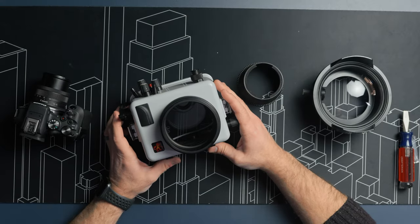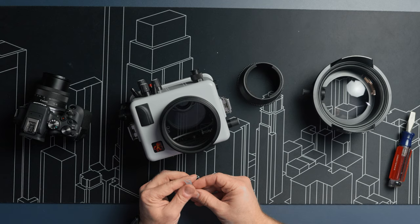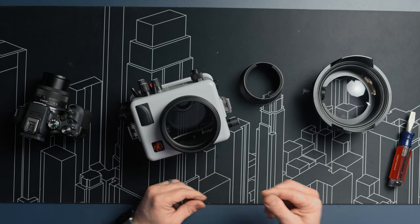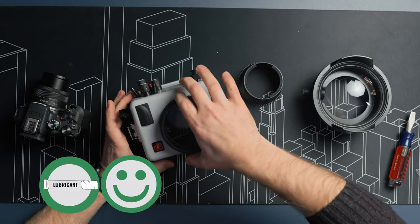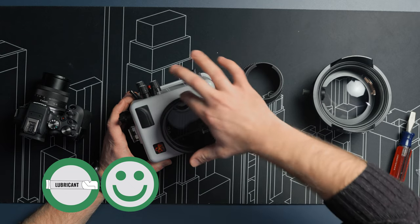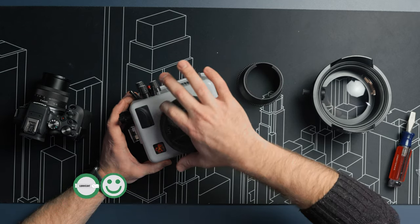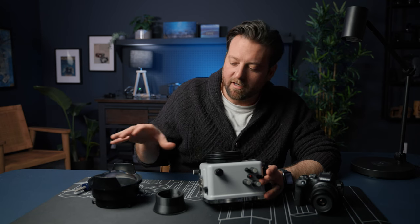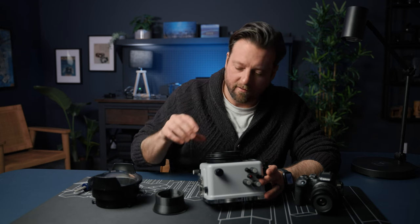What I like most about this camera and lens combination is that you can slide it in from the back without having to take the port off and the lens out. So because of that, I'll turn my attention to the front of the housing, take a little bit of the included Ikelite lubricant on my finger and thumb, and apply this lubricant to the outside of this O-ring and visually inspect to make sure that you don't have any hair, debris, or anything that's going to compromise the seal. Now, don't go overboard with the lube because that's not what creates the seal. It just overcomes the friction as you glide the zoom dome port on.